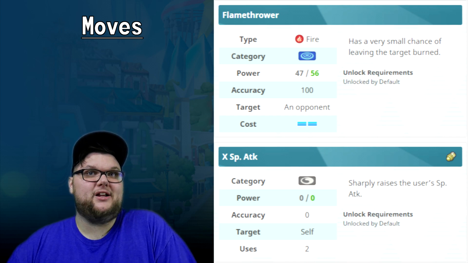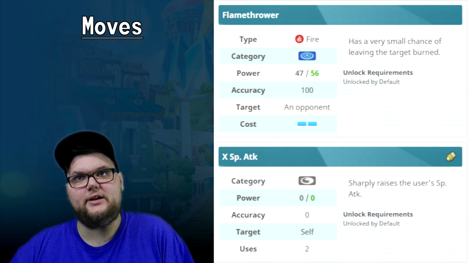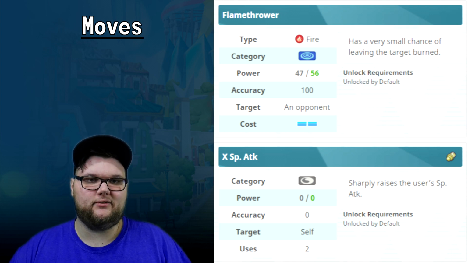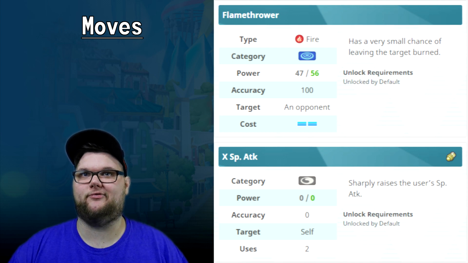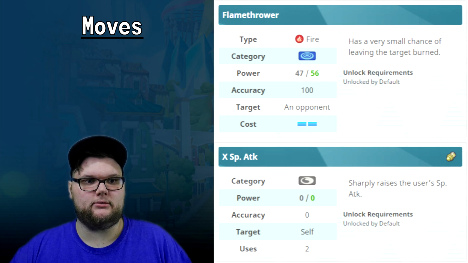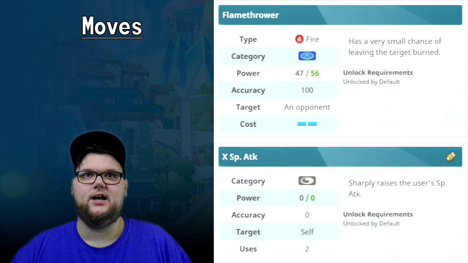Starting out with Flamethrower, it's a decent 2-bar move with 47 power, 100 accuracy, and it's got a small chance of leaving the target burned, which is fine. We did have X Special Attack, which is good for boosting special attack.